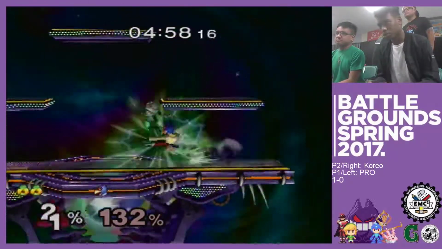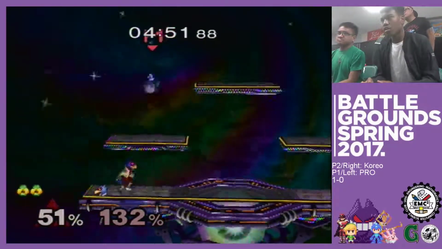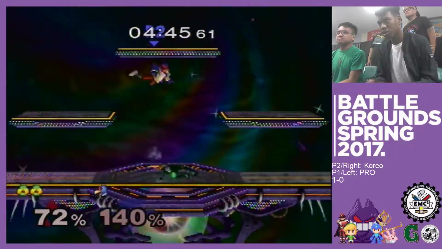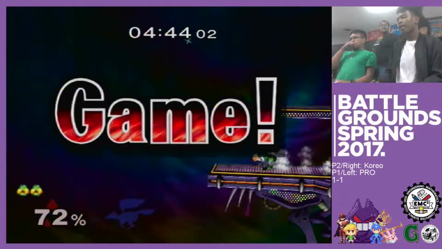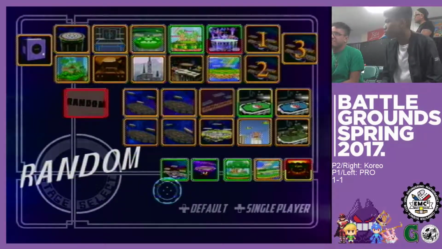Yeah, this is looking pretty grim for Falco, but it's not impossible. Getting a little shaky here. He just needs that one pair. He's fishing for those pairs. There it is. Down from the pair. And here we got the third game. So we got 1-1? You got 1-1 here? Yeah.